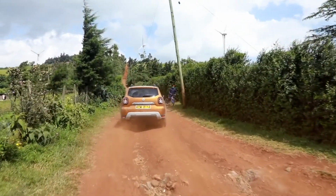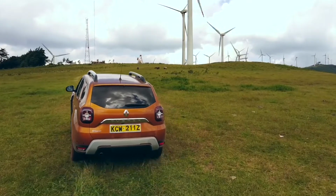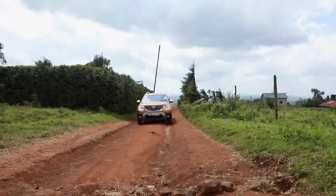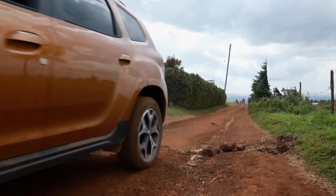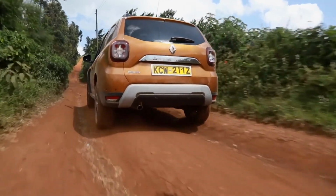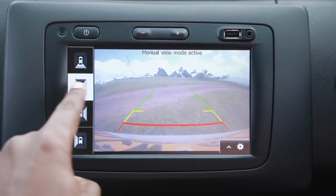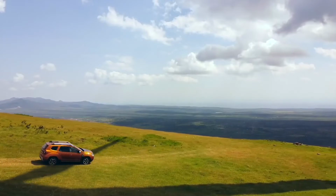So we've taken it out here into an off-road test track which simulates what you would be doing if you were going up country. If you had to go off the road to go visit your shosho after the quarantine has been lifted and carry some stuff, then this is exactly what you'd be doing. There's a lot of space in the boot, so there's a lot of stuff that you're going to be carrying, and we are taking it to a place where it's a bit tricky. The other key thing to note is that this has a multi-view camera system, a 360-degree camera system that allows you to see exactly where each wheel of the car is, and it allows me to put the car specifically where I want it to be. So let's take this back on tarmac and check out what it has to offer in terms of value for money.